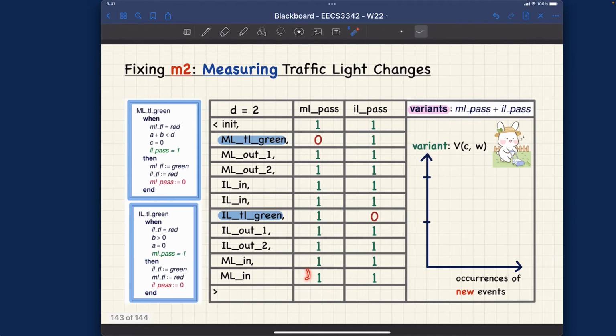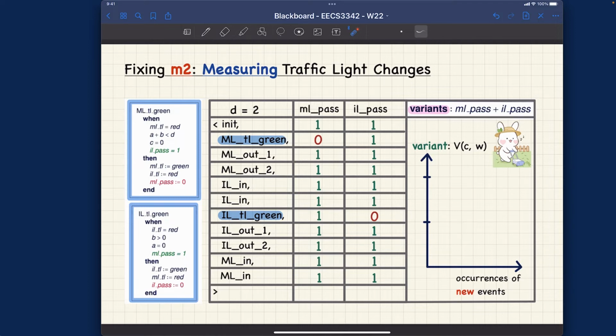It's the same. Now what I want to do is plot a graph. Remember this graph from when we first introduced the idea about variance. The vertical axis is the variant value, ranging from 0 to 2, as I explained before. The horizontal axis is the occurrences of the new events, but I'm going to show you some old events as well, not just the new events.